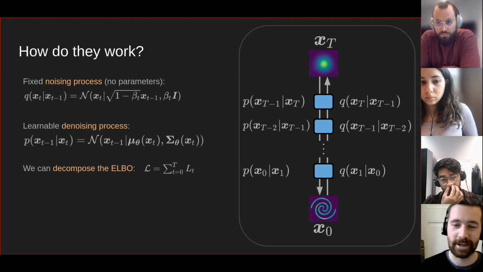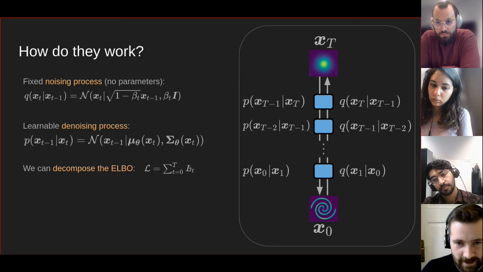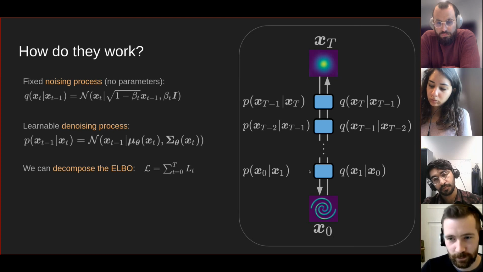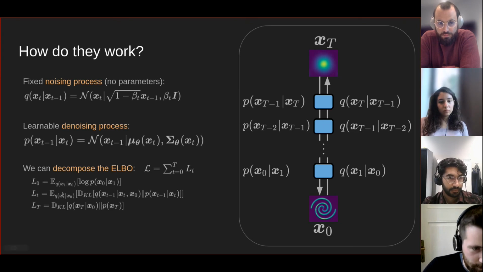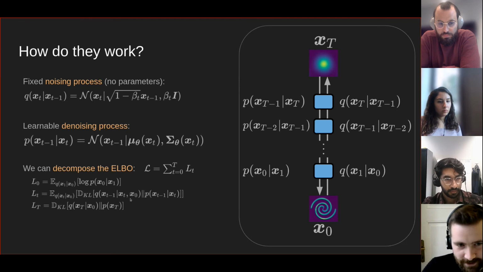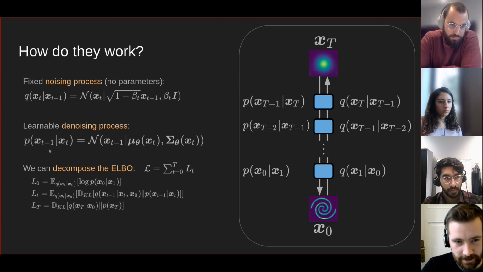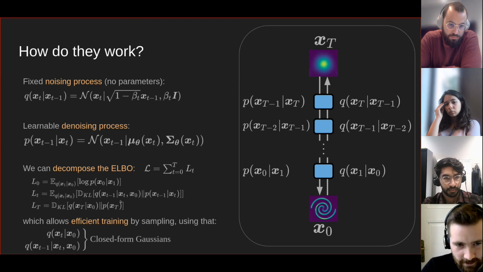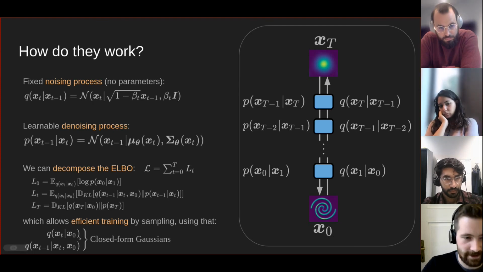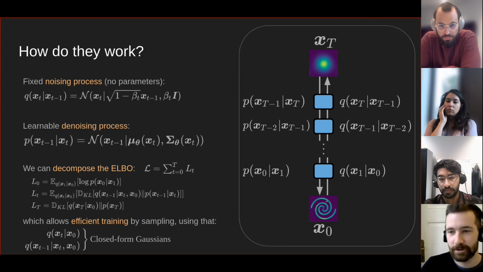And there's lots of nice math. Not very complicated, but it would be a lot to put in the slides. But you can decompose the ELBO for these models such that you can write it as a sum of terms, where each term only deals with essentially one layer. Like this. The first and last one are special, but all the intermediate layers are essentially KL divergences between this q distribution and the p, which is your decoder model here. You can train these models very efficiently, since this distribution here is a closed form Gaussian, and this q(x_t | x_0) says that I know how to immediately jump from my data to any layer. I can add noise corresponding to 500 steps in one go.